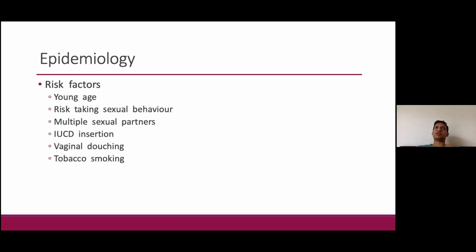So anything which reduces immunity, like tobacco smoking or any immunosuppressant drugs, also increases the chance of having pelvic inflammatory disease with one's own vaginal flora. The vagina is full of germs, so the bad germs are also there. Those can cause PID without any sexual activity even. So that's something you need to know, that multiple risk factors may increase your chance of having PID.